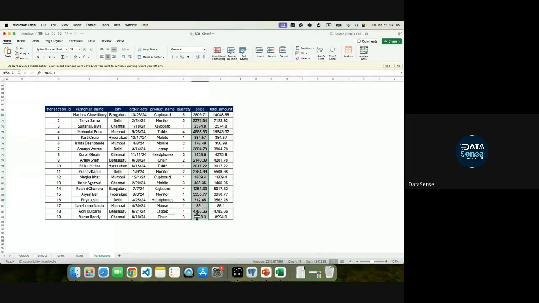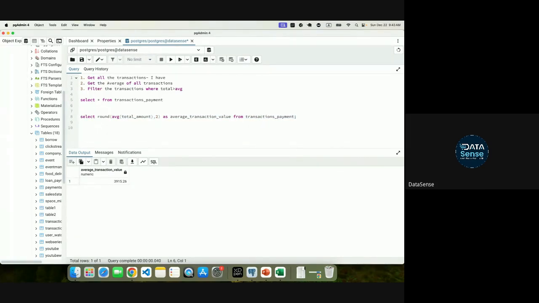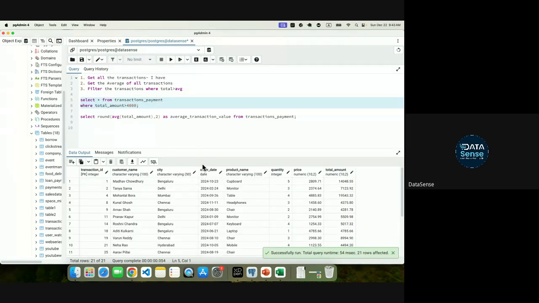It does not matter which row you are in. So suppose you knew what this value is, you would have simply put the filter: select star from transaction payment where total underscore amount is greater than, let's say, 5,000, or 4,000, whatever it was. You would have got something like this, right?